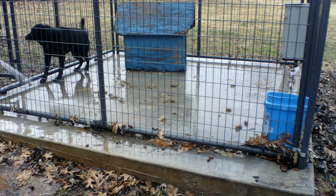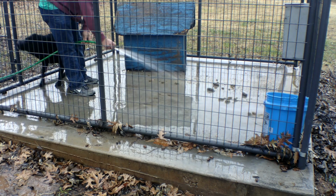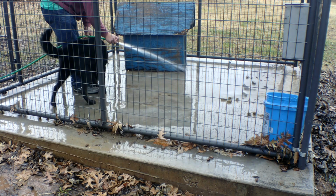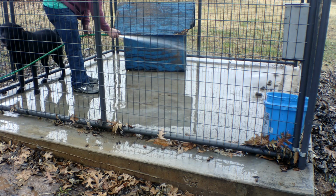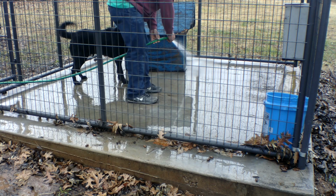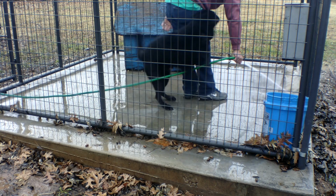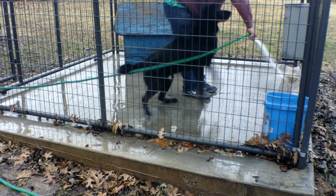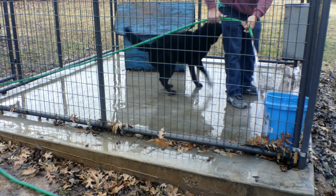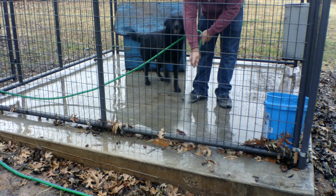Turn on the water. When I built this pen, I built it with the slant and little tunnel. I got a little hole over there that I pushed all the poop and stuff in. Makes it a lot easier. But I've got to build another one for Roxy. Yeah, all wet. These leaves get everywhere.